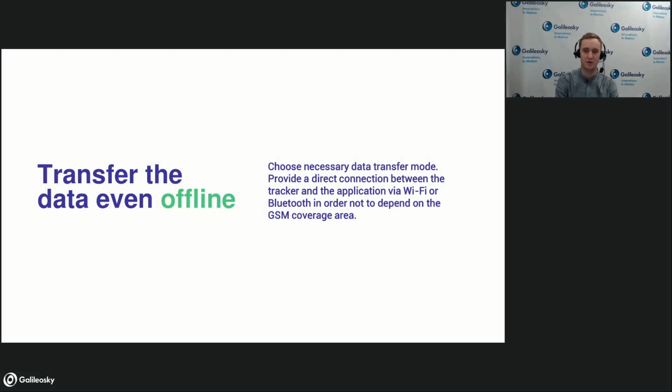And as I consider it, one of the most remarkable features is that it is available not only online. It's not only about GPRS data transmission. It is also being done on the local side. So we can build the system which will be exchanging data within the vehicle, not having an internet connection involved. So a direct connection over Wi-Fi or Bluetooth might be used in order to transmit data between the tracker and the application inside the vehicle.